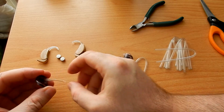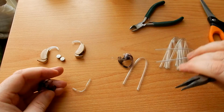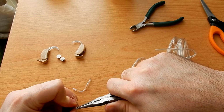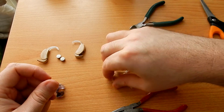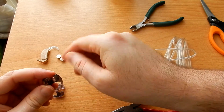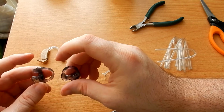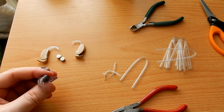Next we have to remove the tubes. They just pull straight out, like so. As you can see, they are absolutely disgusting. So what I will need to do now is pause, because I will need to go and give these moulds a bit of a wash as they are actually filthy as well. So I'll be back.